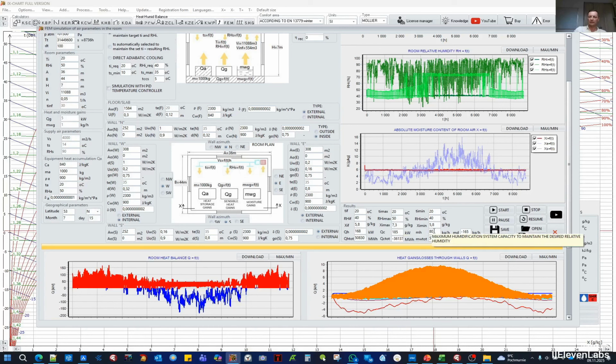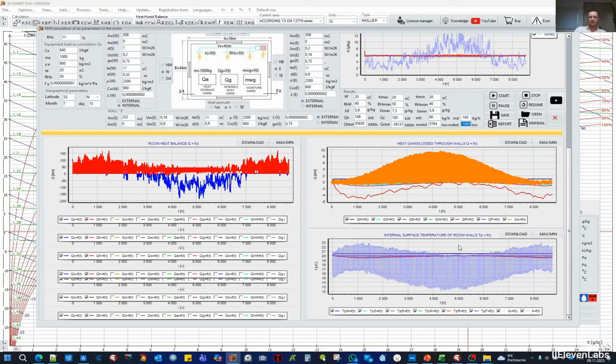Here is the maximum humidification capacity, maximum dehumidification capacity, and here is the annual energy consumption. Here we have heating energy in megawatt hours, cooling energy in megawatt hours. Here we have the total amount of water that must be supplied for humidification and the total amount of water that will be condensed over the year in tons.